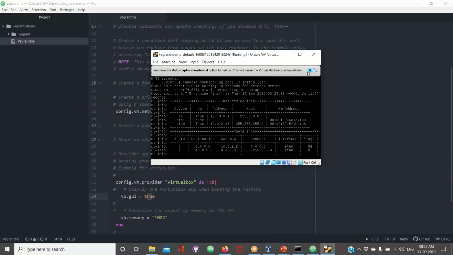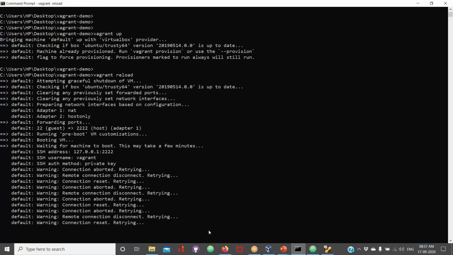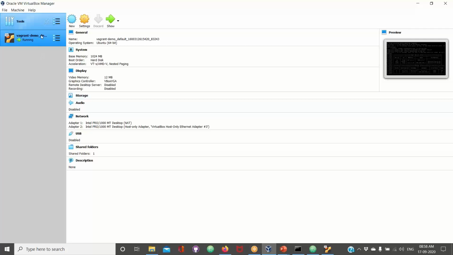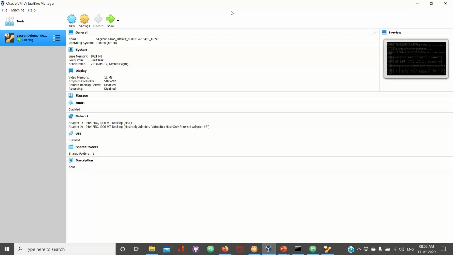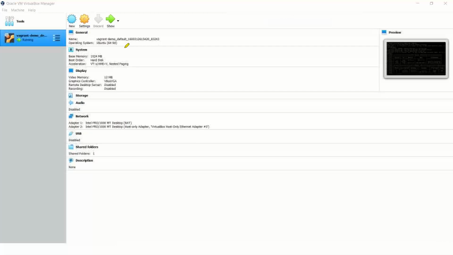See that, people? The UI has come up for this machine. Subnetting mask is getting done for it. It is picking up the IP address. The machine is getting started. So you can see it is undergoing the changes. There you go, 1024. This is the RAM size, the new RAM size.